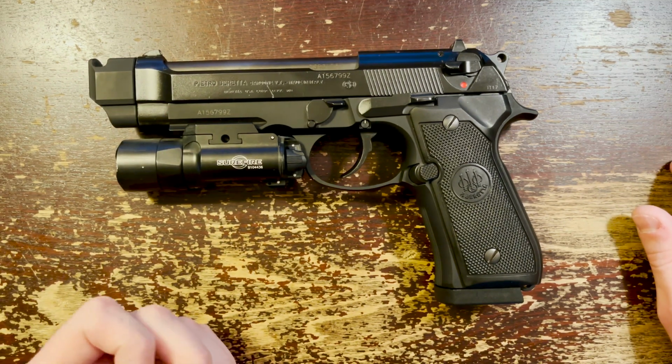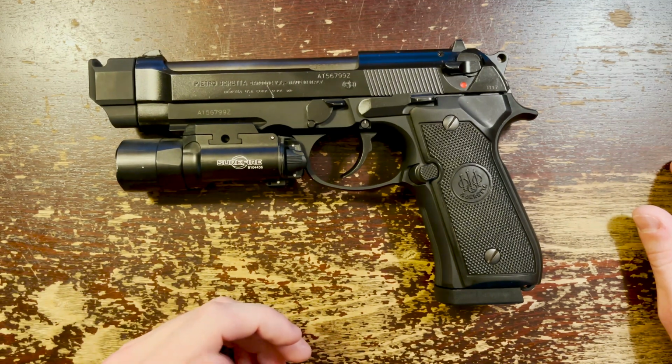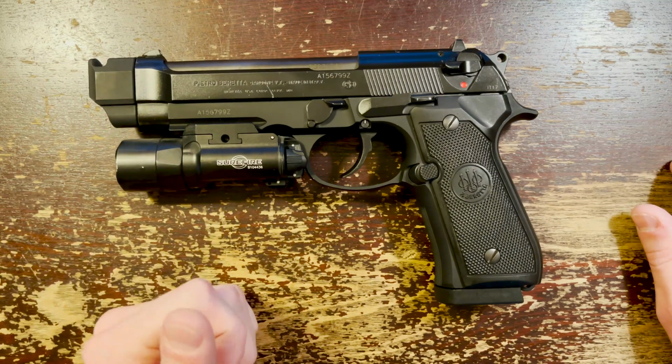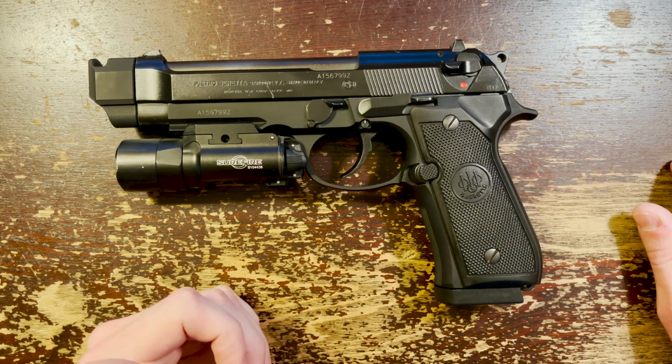Luckily, the 92 is experiencing something of a renaissance. There are multiple compensator options. Langdon, hero that he is, figured out how to mount a red dot on Berettas, and there are more accessories than I ever thought there would be for my favorite platform. And Beretta is even making cool models now that we've been asking for years. It's a good time to be a weird Beretta fan.